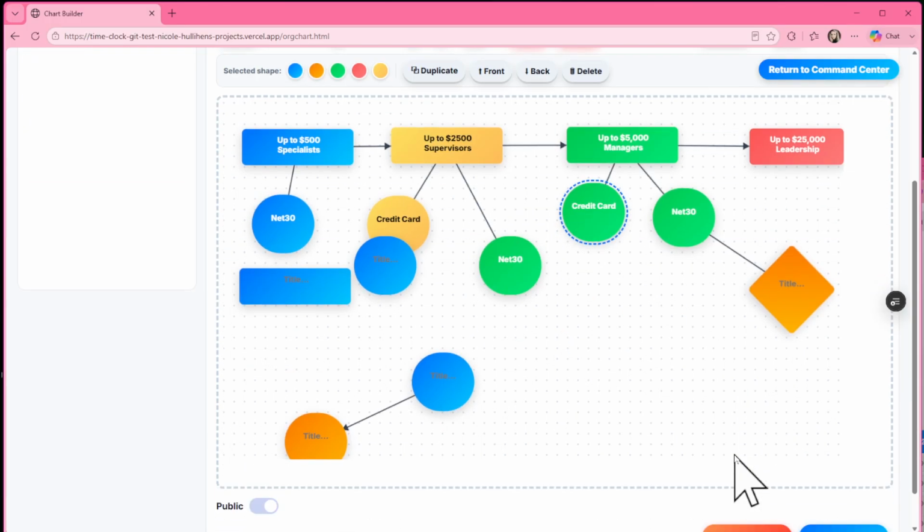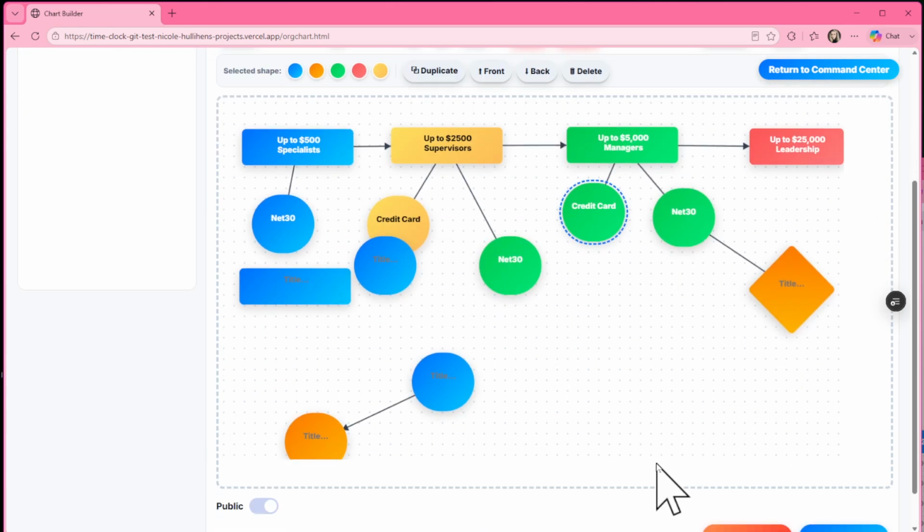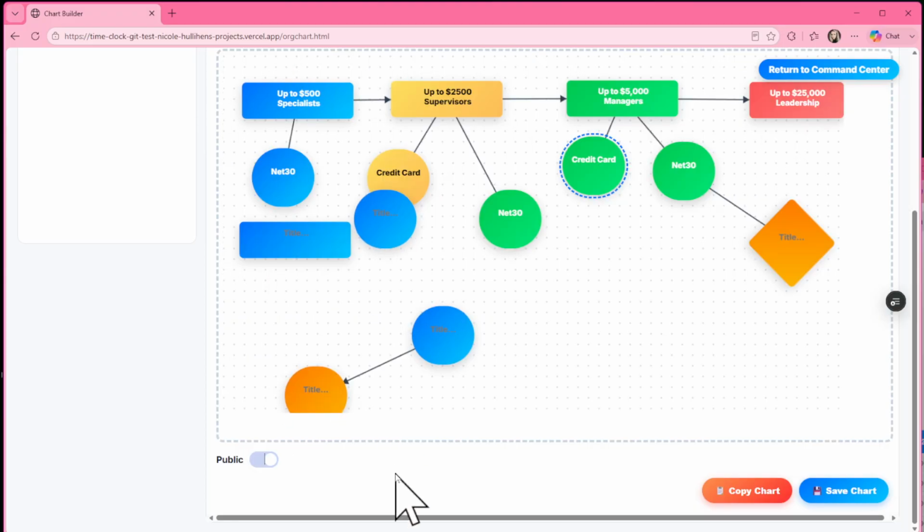So this does have real-time edit function just like all the other tools. If you were working on this with someone else, you will see them moving around just like Google Sheets. If you want it public or private, you can change it here. If you choose private with boxes checked, anyone who's listed here will see it just like you and be able to work on it. If it's moved to public, everyone in the company will be able to see it. So you want to make that decision, especially if it's like an org chart or something of a more private nature, to make sure that you adjust that when you need to.